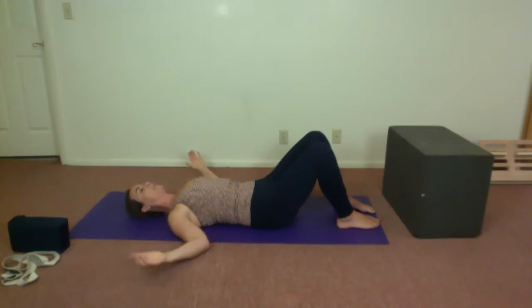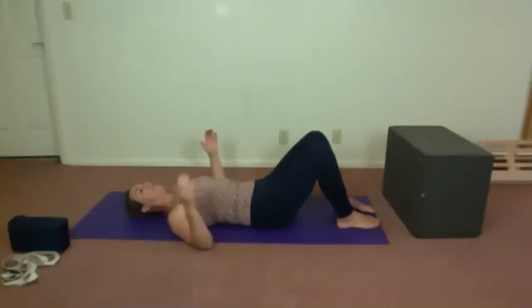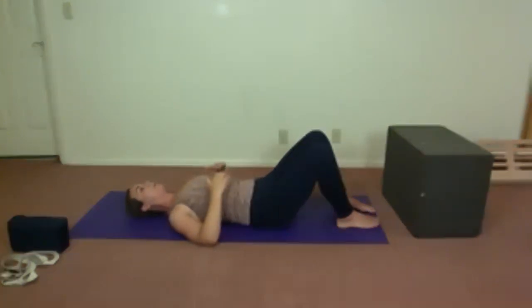Out and in. Full rotation in the arm bone. As you're able to scoot the shoulder blade underneath you a little bit more, think collarbones wide. All the way out, all the way in.